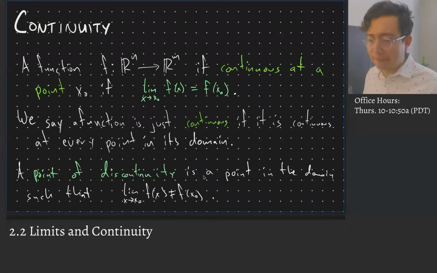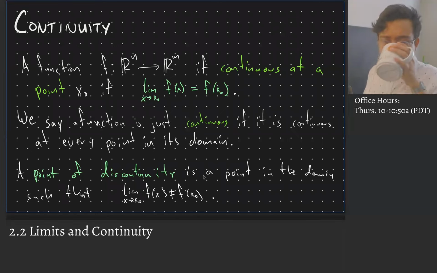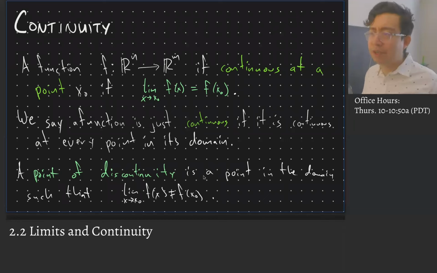Give you all a second to catch up on writing that. But so we have these notions of continuous functions, but they're defined based on limits. So we're going to look at some properties of continuous functions, which are going to be very similar to the properties of limits that we worked on at the end of lecture yesterday and we started with today. Okay, so let me jump to those.